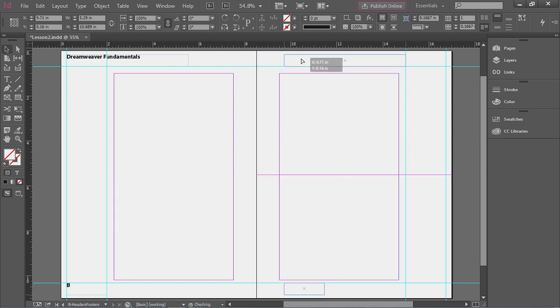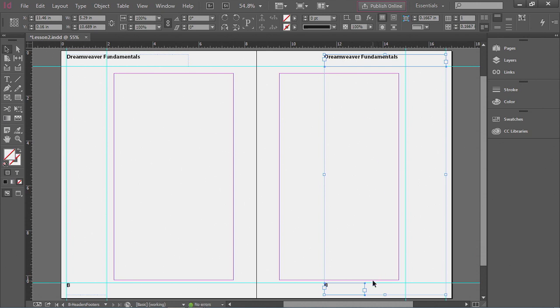Okay, great. So I'm going to slide this over, and these guides are going to help me keep these elements in alignment. So you can see as I start to move this, they almost act like magnets, those little guides do. But I'm going to move this to the right so that the right edge of my title box here, the Dreamweaver Fundamentals, that little box touches that rightmost guide on the right-hand side of the page. And I'm going to release.